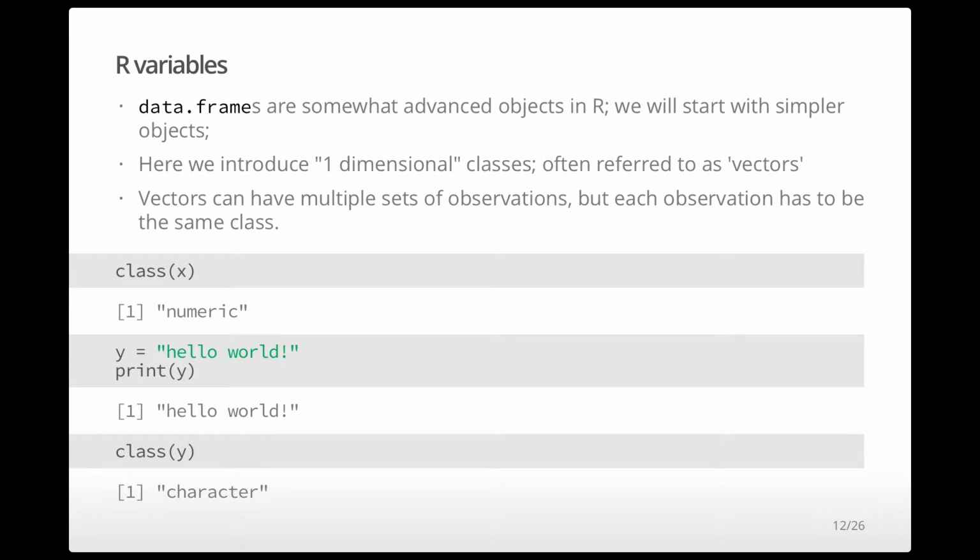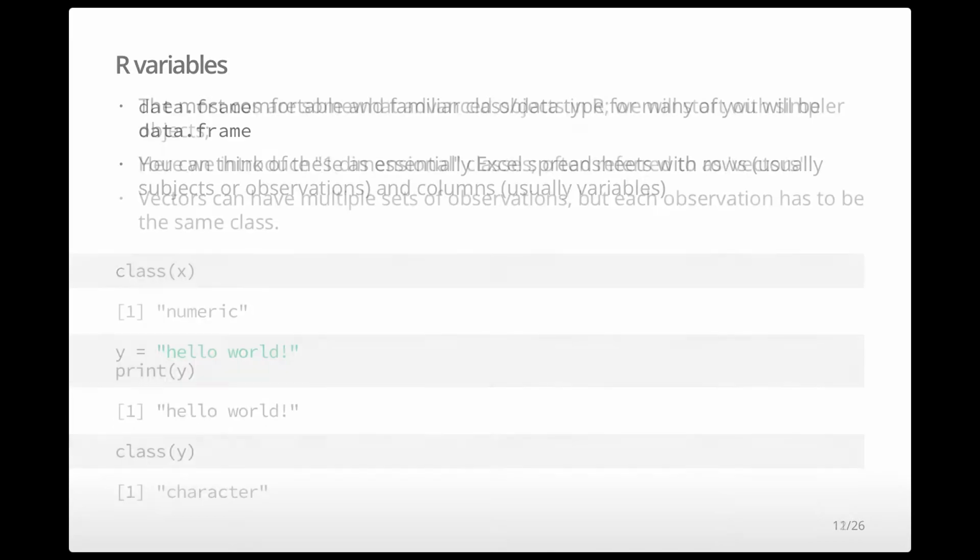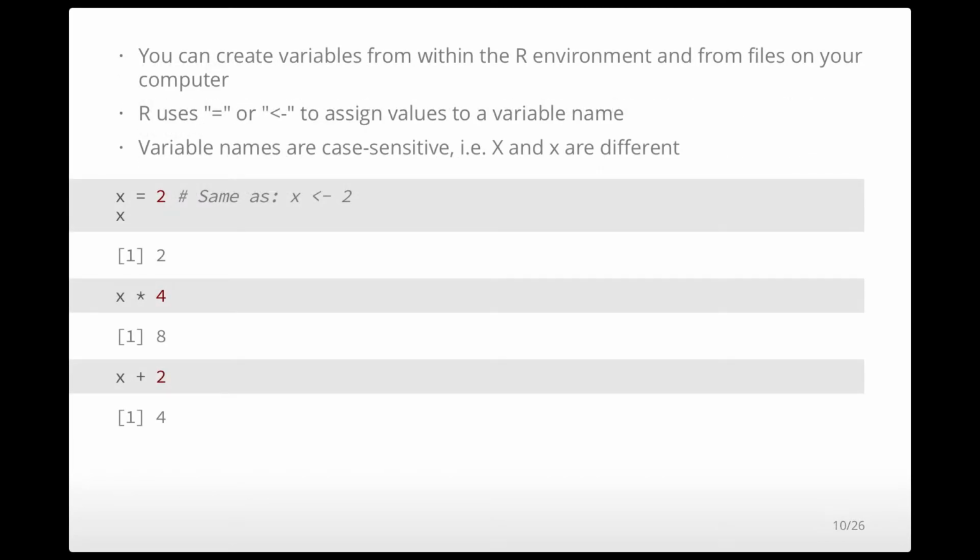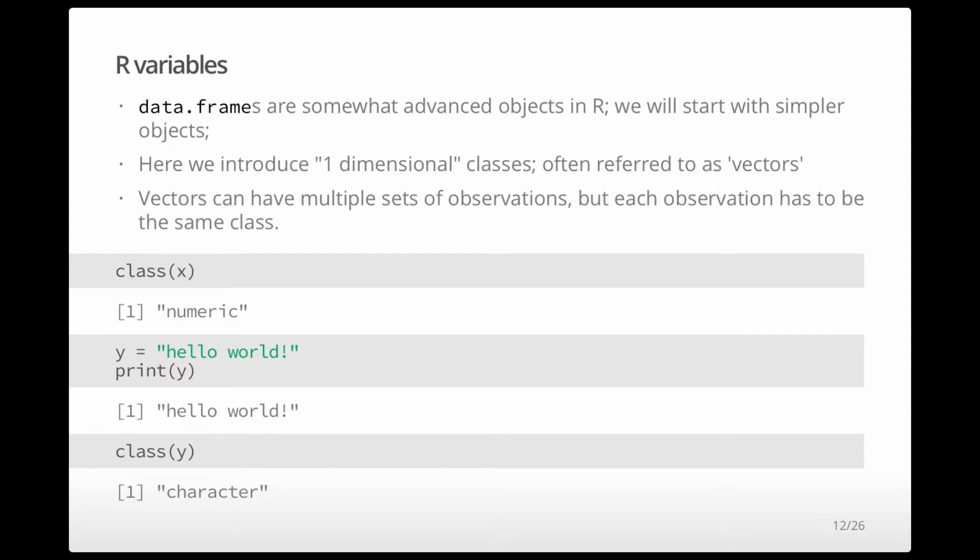And when I say class, I mean, when I say class of x, this is a function, class. Before, we set x to be 2. If I say class of x, it's going to say numeric. So more or less anything that holds a number in R is a numeric class, right? When you're thinking about Excel spreadsheets, one column of your data, let's say age, that is a numeric column, okay?